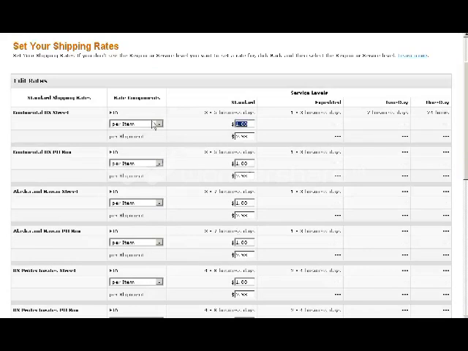The other option you have on the screen is per weight, and what this is, you can tell it to charge this amount. When you click this, you'll be able to change it to charge, say, $3 per pound or $2 per pound, whatever you want to do. I don't really use that method. It's not really good for what I do. Now, if you're selling things by the pound or something like that, it is absolutely perfect and works great for you.